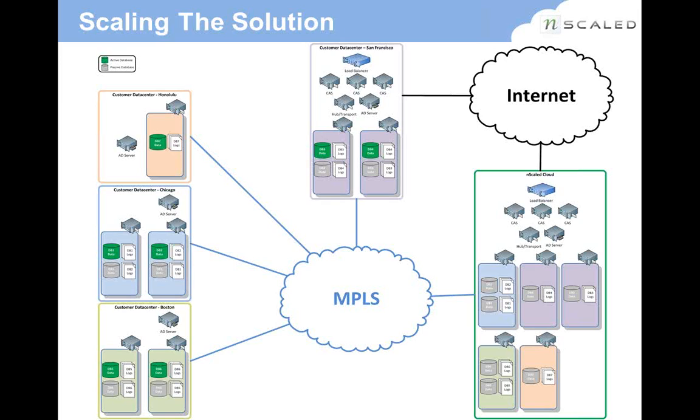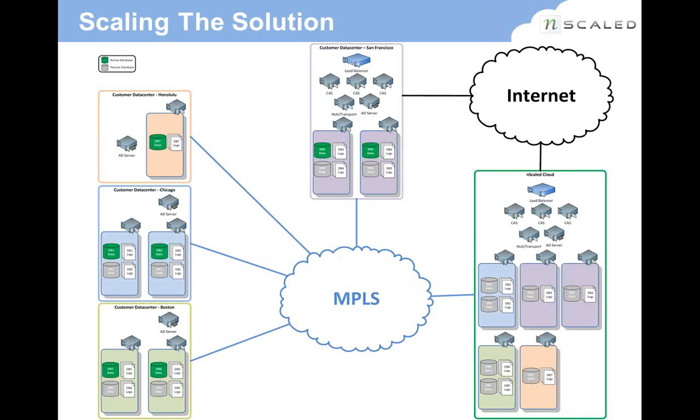And then the next DAG is the Chicago DAG, and the Chicago DAG has active and passive databases locally in Chicago and one cloud server that's a member of that database availability group. Same thing going for Boston in this example, that the green, that it's got 2 DAG member servers locally and 1 DAG member in the cloud. And in San Francisco, just for the sake of argument, I decided to for this drawing, make it so that the purple has 2 DAG members locally and 2 DAG members in the cloud.